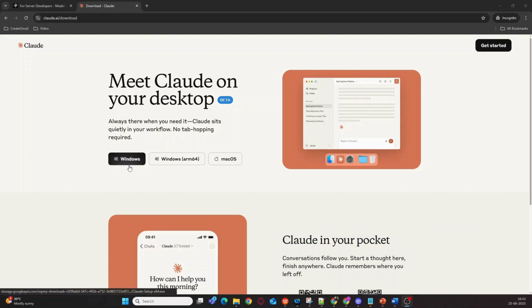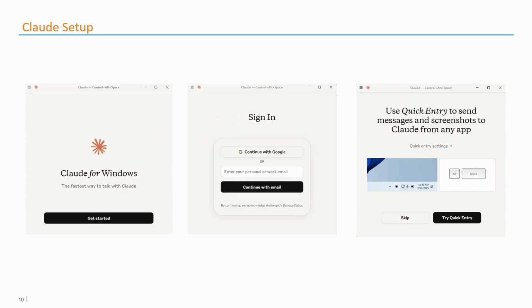Once you click here, it will download the binaries, and then you double click on it. It will guide you through the process to install it. Once the installation is completed, you will see a first screen coming up, and you click on get started. In the second step, it will ask you to sign in. If you already have an account, you can log in. If you don't have an account, you can sign in via your Google account, or you can create your own account with your email. Once this step is done, you can readily use Claude Desktop.